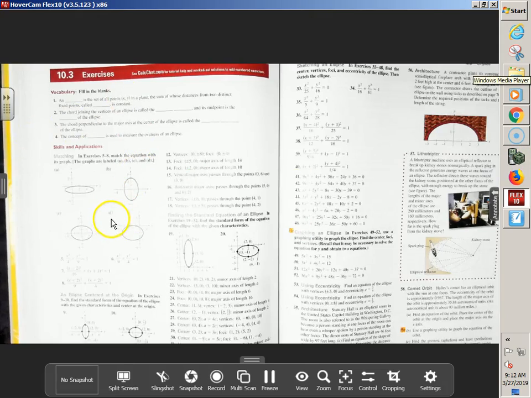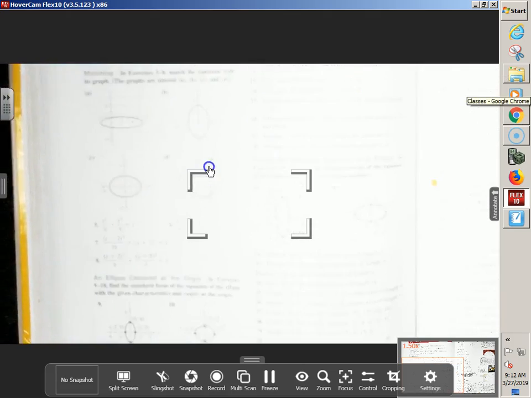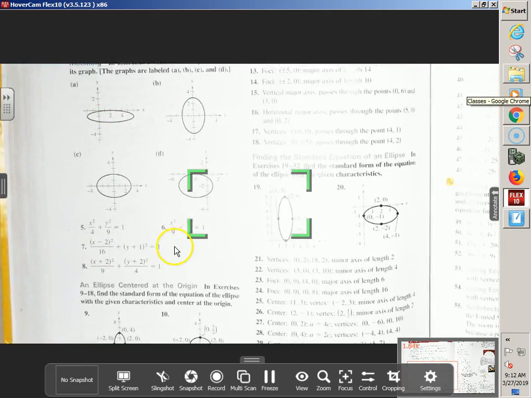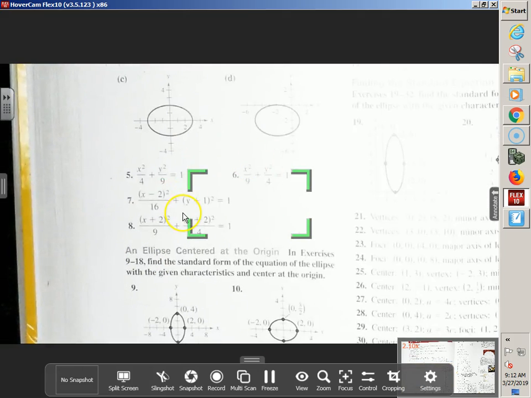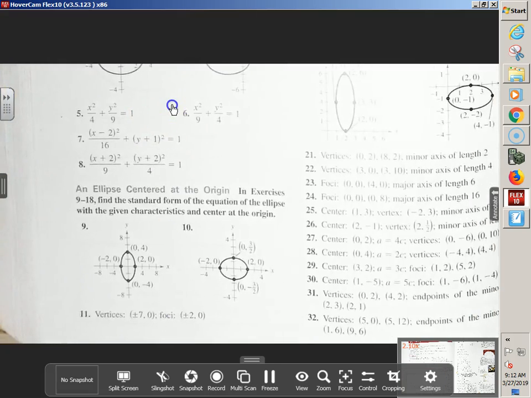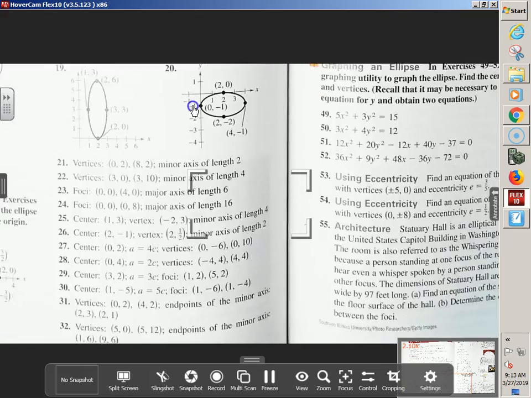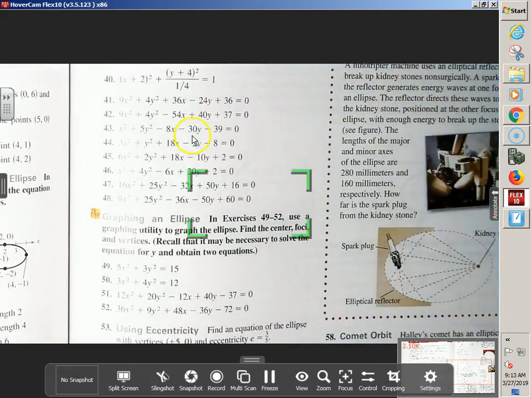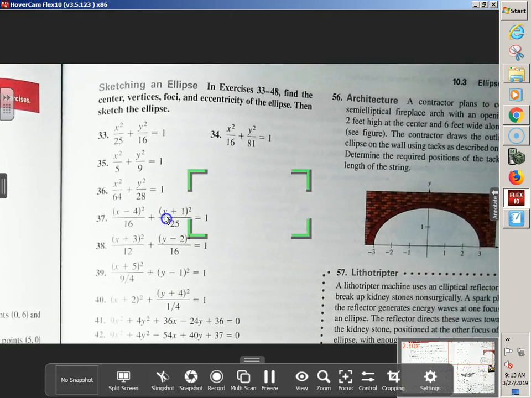All right, let's see. The book starts off with, after vocab, match pictures, ellipses with equations. And the equations look to be awfully standard formish. Is it better if I turn that off? That doesn't really make a difference. Okay. Then we have pictures, they want equations, then we have clues, and then we have more pictures and more clues, and then we have really, really messed up ones. Oh, no, these ones aren't very messed up. These ones are awfully nice.